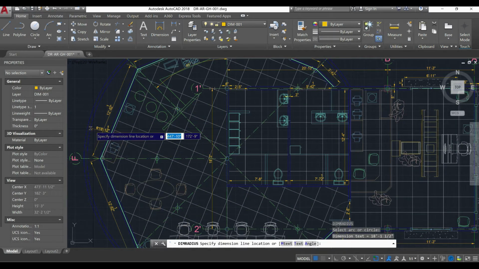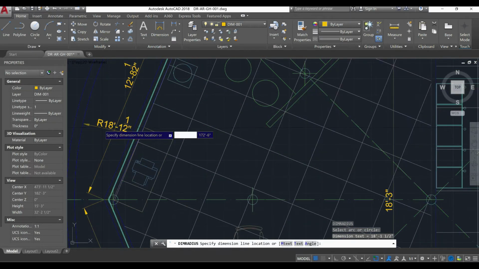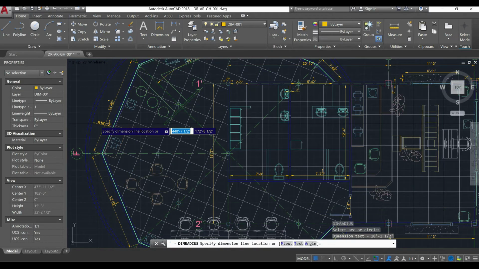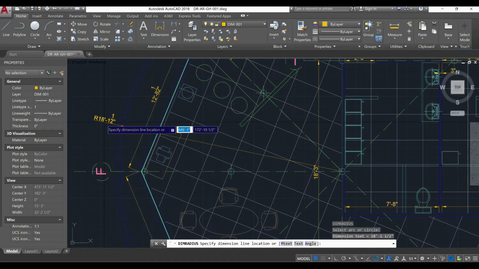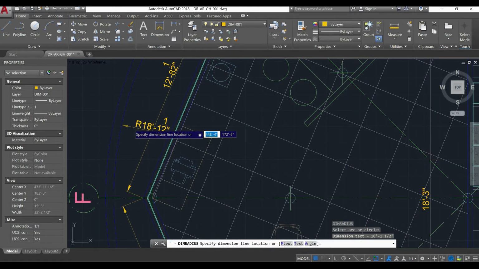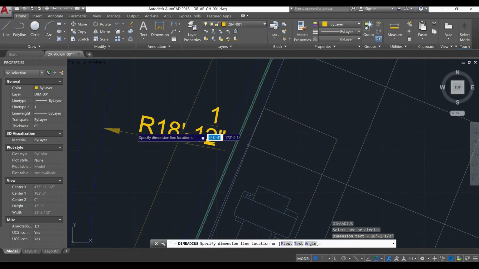I only want a short dimension because I don't want to have too many things inside of this area. So I'm going to left click. If you move the mouse outside of the circle, you will have this type of dimension, the one that is extending from the center. If you move your mouse inside of a circle, you will have this type of dimension. I think it's much better, it's shorter. Okay.